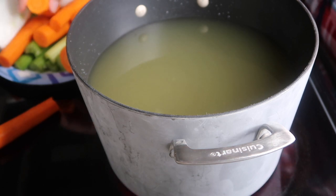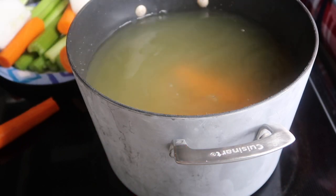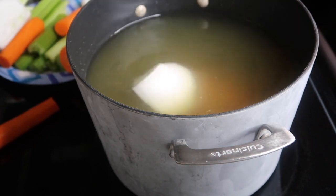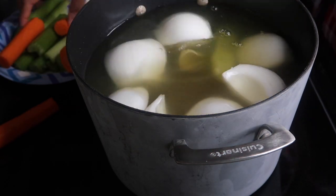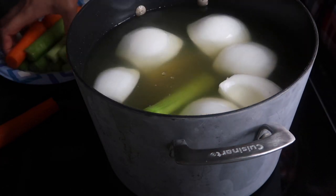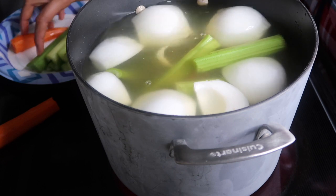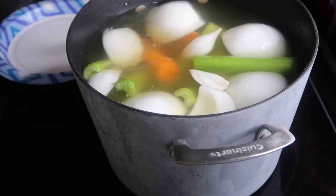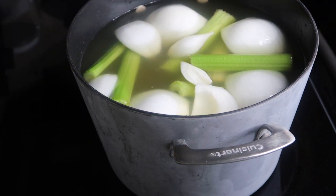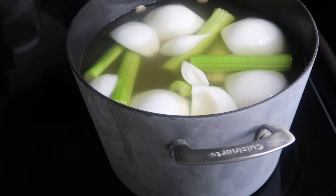I am going to go ahead and throw in my vegetables, which is the carrots, the onions. I'm telling you guys, it makes a lot of flavor. The celery, all right, and this one. So I have that put into the water. I'm gonna let it boil for about 5 minutes, and then we're gonna throw in our chicken breast into the water. So I will be back.